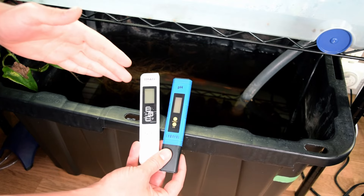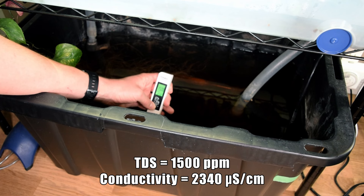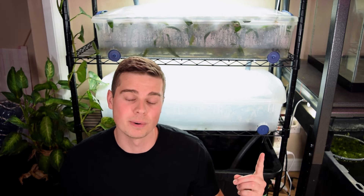Just out of curiosity I checked the pH and TDS readings: pH is around 5.3 and TDS is around 1500 parts per million. We've replenished the nutrient solution, which will last around two to three weeks depending on how many plants are growing. For the amount of time and effort it takes to replace the nutrient solution — while being able to grow almost 500 plants when the system is at max capacity — that's an incredibly efficient way to grow hundreds of plants. If you're curious about the growth results in this setup, I ran an experiment growing Anubias and Crypts under a variety of lighting and substrate conditions — click through to that video to learn more.